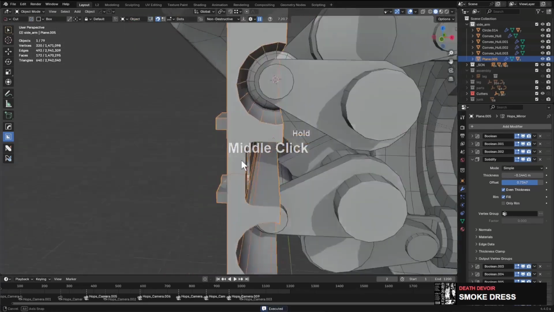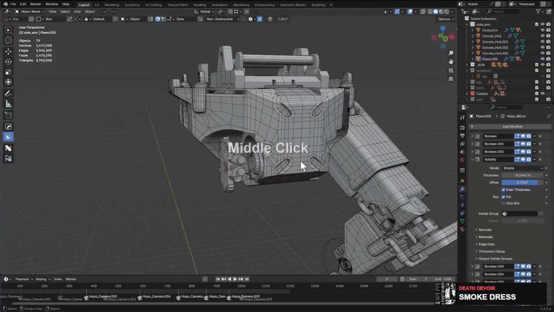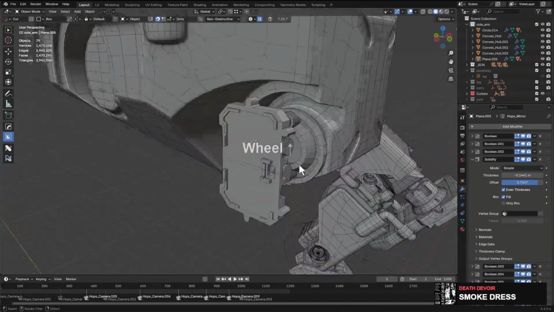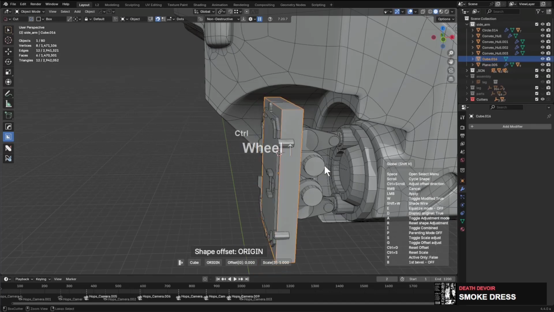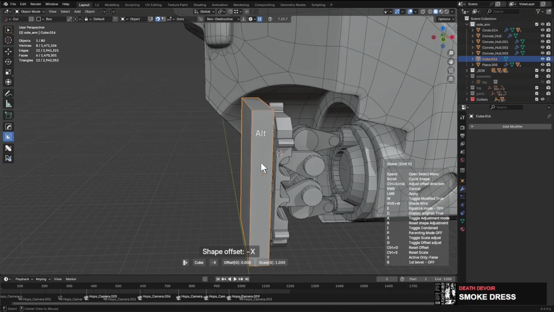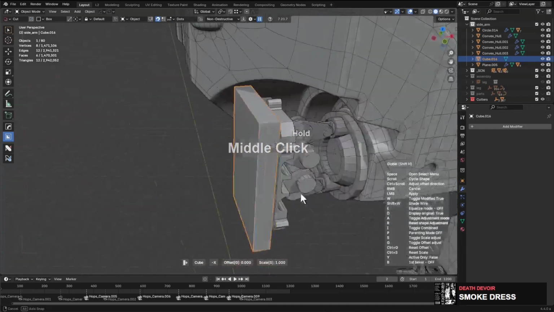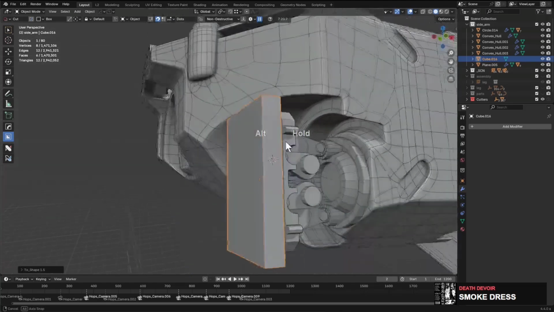You just drift out to some fine tunes, but just like that, we have made the part. I'm just going nuts here. I'm just stalling for real. It's like Q, add a cube, and we place it to the left. Really, I want an Alt gizmo control for that. Similar to everything else that we've had, we need an Alt gizmo control. But I think the issue with that is that if we did that, it would mess up how things are oriented and local. Local and world orientations and things like that always become difficult. So let's see.